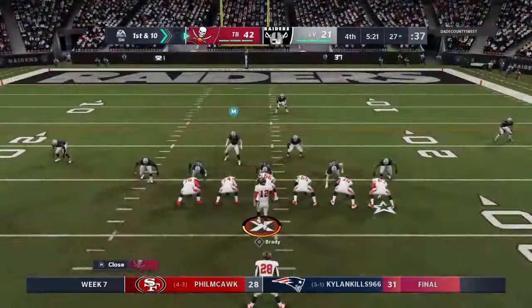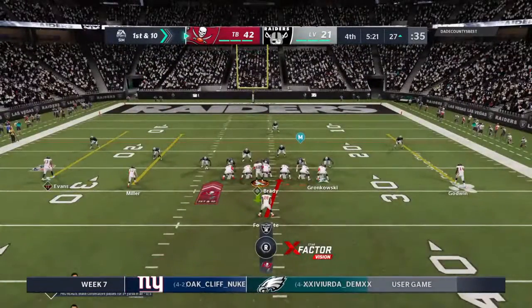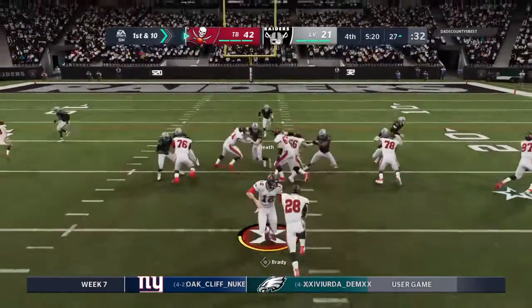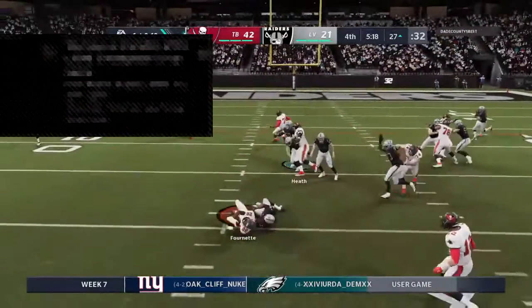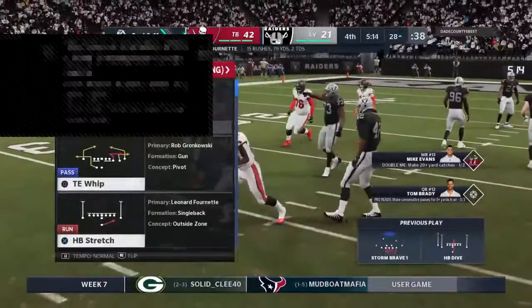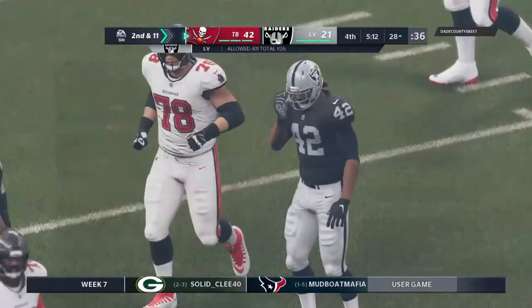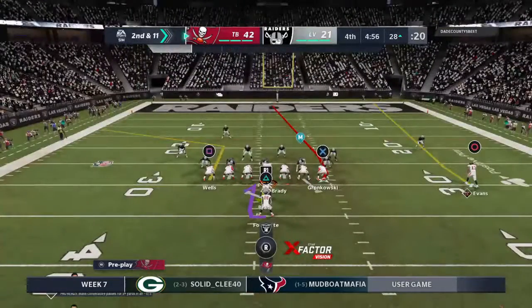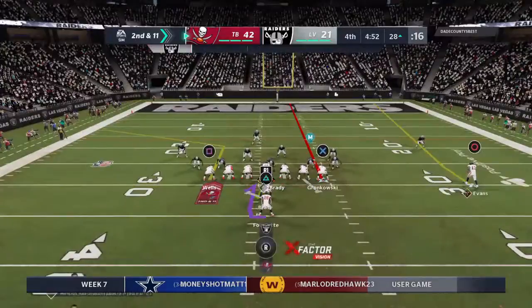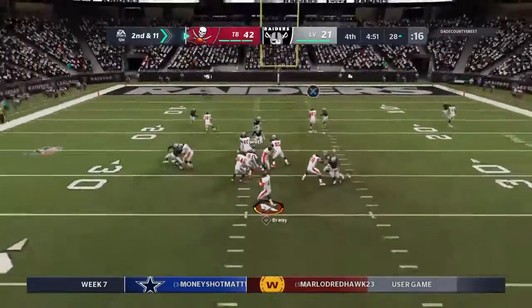And the Bucs are going to take over with excellent field position to boot. Well, what a game for this offense and the 43-year-old QB Tom Brady. And, hey, if they get points here, they can finally surpass his age on the scoreboard. He'll lose a yard there, and it's 2nd and 11. A loss of a yard there to start out. That leads to a 2nd and 11 at the 28-yard line. Here's Brady.